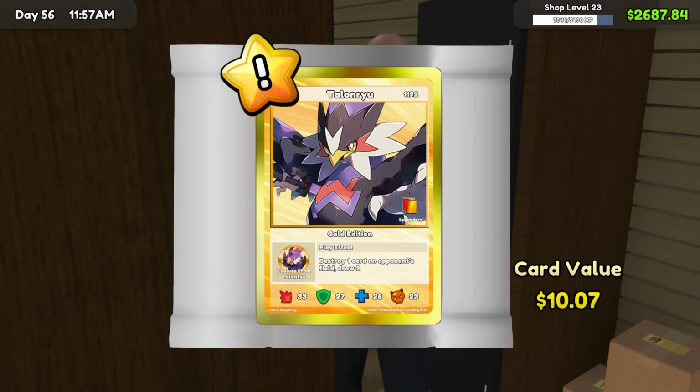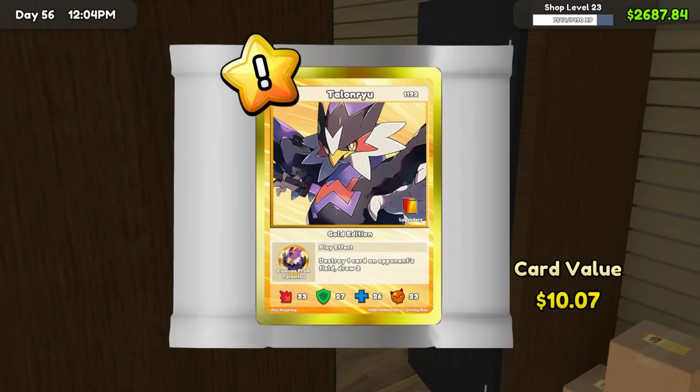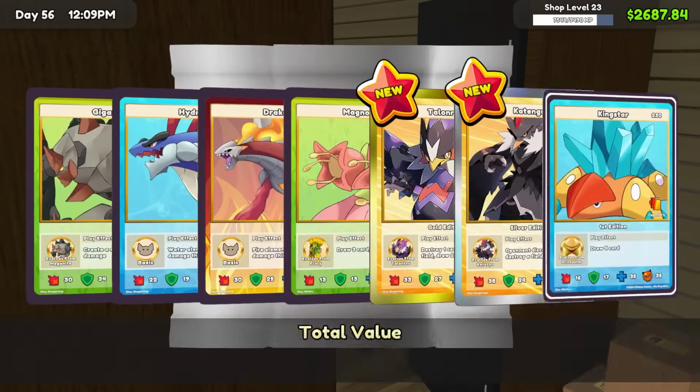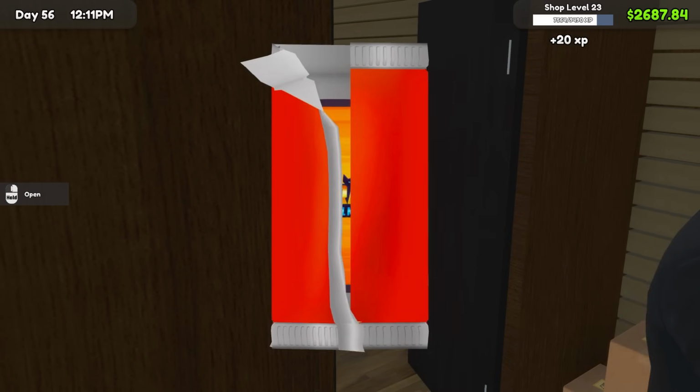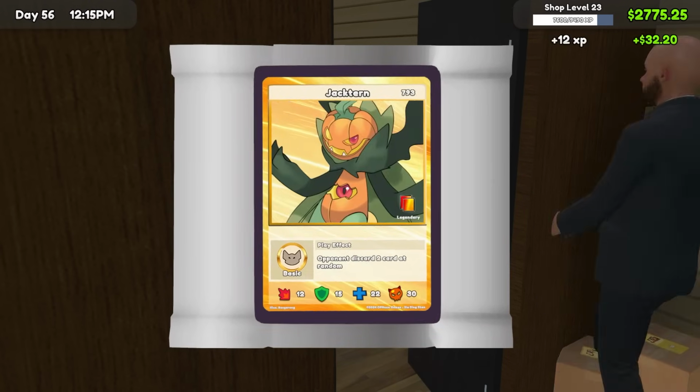1007. Talon Ryu. Gold edition, destroy one card on opponent's field. Draw two. But is it random? I guess if it doesn't say random, it means you get to choose. That's a pretty powerful ability. Like, for real. This game makes me want to play Hearthstone.